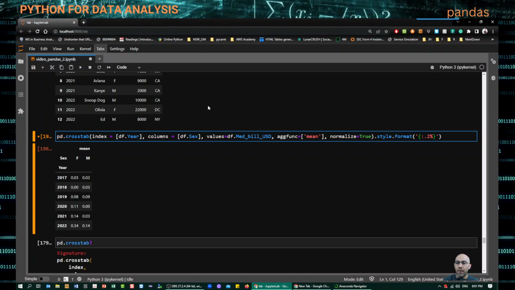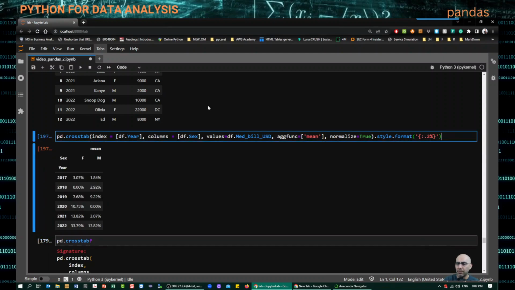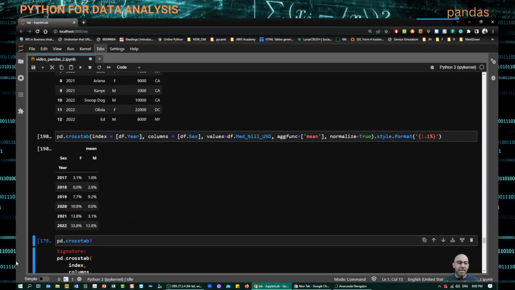This is what we use, right? If you are going to normalize it, we are going to get the results with 2 digits after decimal points. There we go. Let me make it even 1. It's easier. 1, right? See, that 3.1% of female in year 2017, that is 3% of the total.